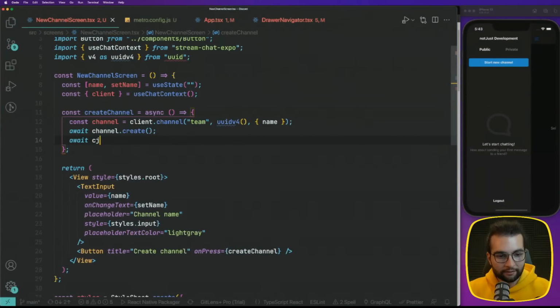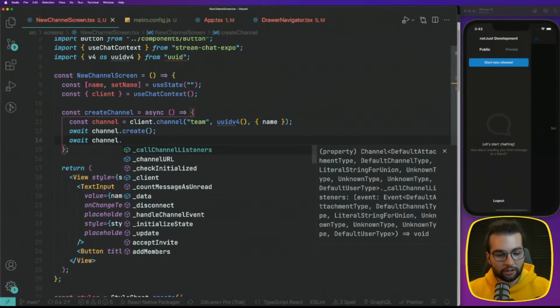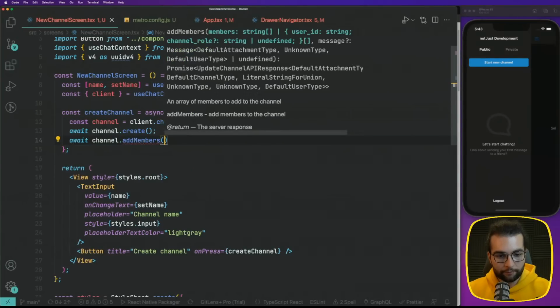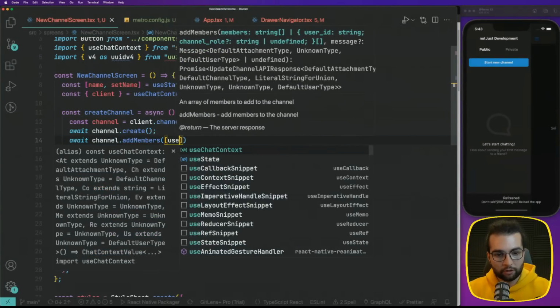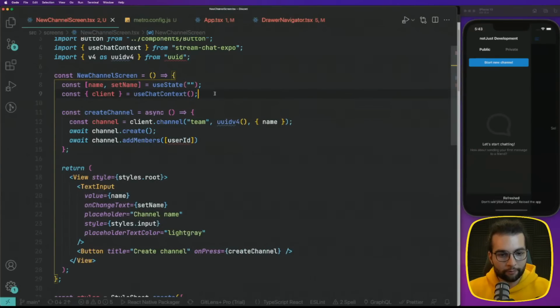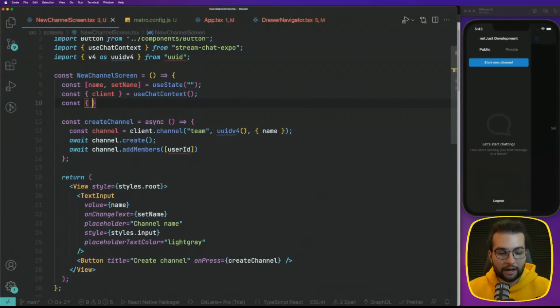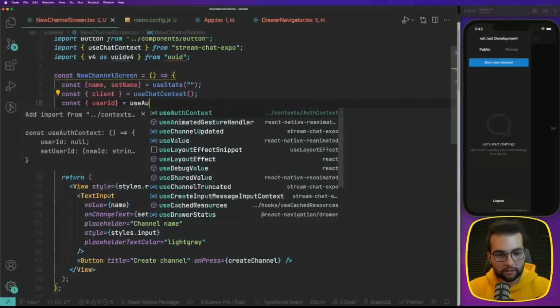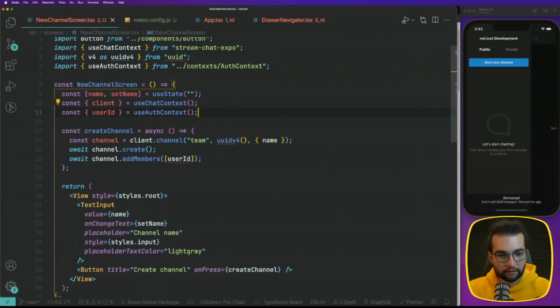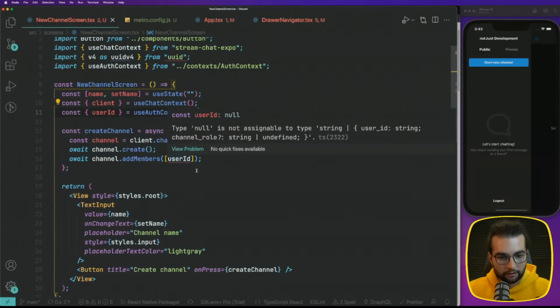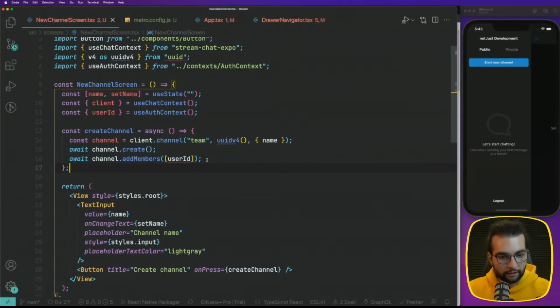Let's do await channel dot add member, and the member will be the user ID that we will get from the authentication. So basically add ourselves there, user ID equal use of context. It can possibly be null, but it won't.